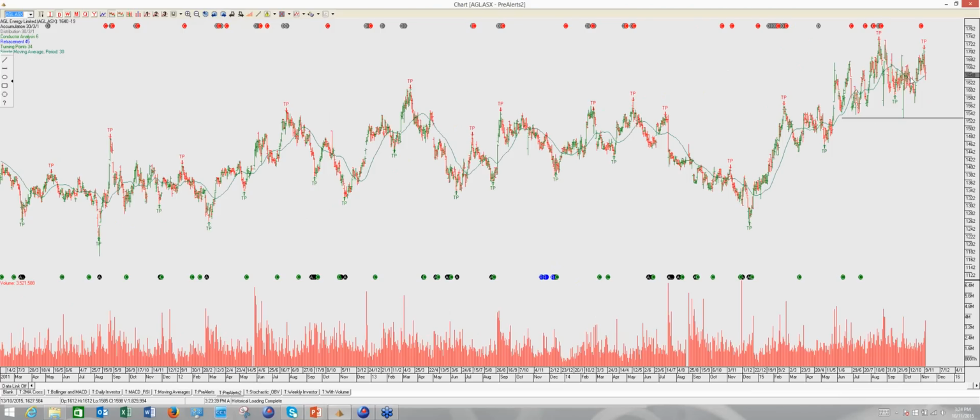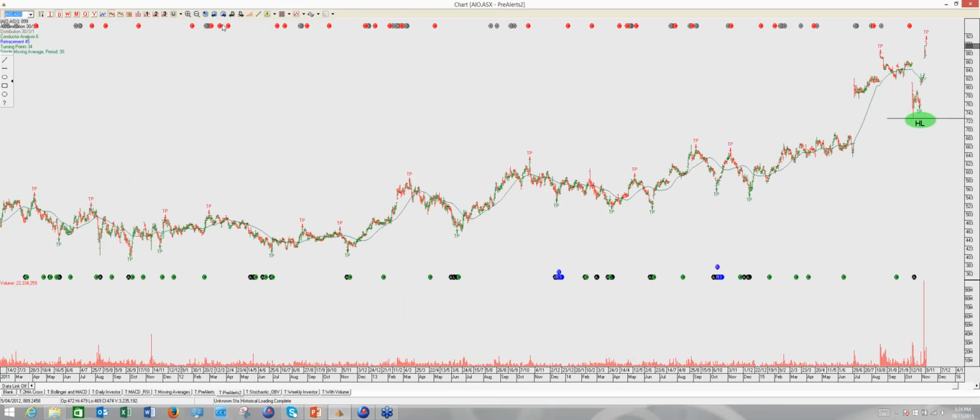Up on screen at the moment is AGL. My view here hasn't changed. The stock's going to trade sideways for another 6 months or so, but ultimately putting in a floor here. The company should deliver about 7% earnings growth, which puts the stock on about a 4.5% dividend yield at the moment. Anything sub $16, so a pullback to around 15.50, 15.75, I think is a good buying opportunity for AGL.